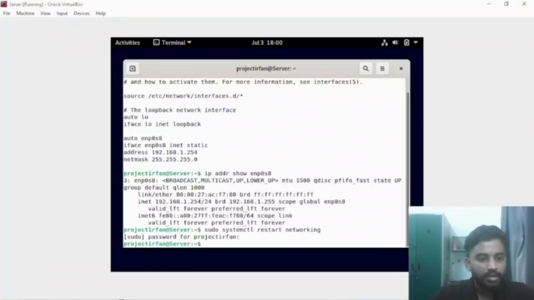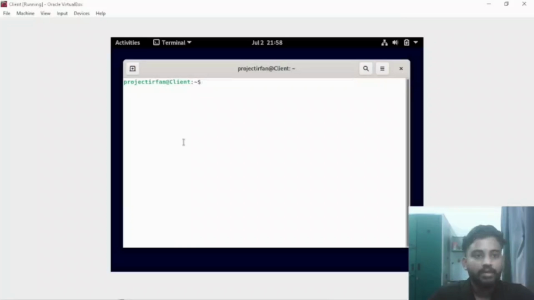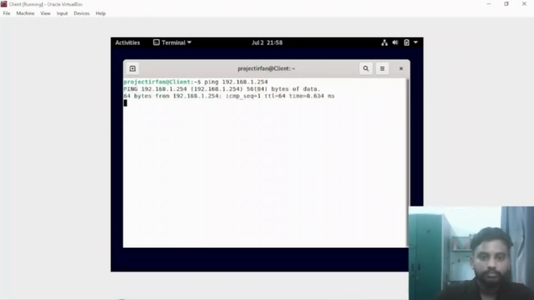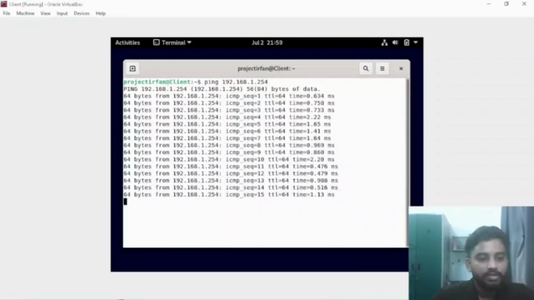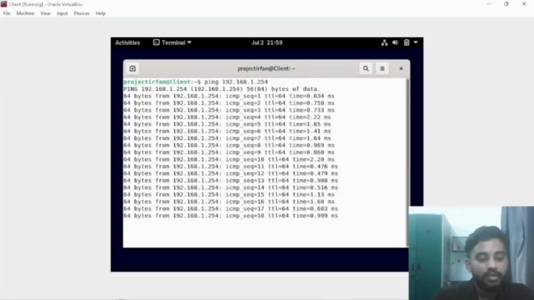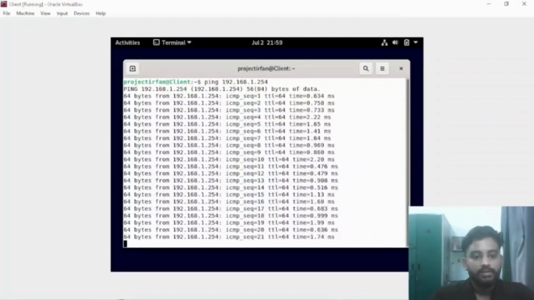This command restarts the networking service, so any changes made to the network configuration will apply after this restart. So for next, let's test the connectivity from the client Linux. So it's successfully connected. This command tests the network connection, and a successful reply confirms that the devices can communicate with each other. So that's all from me.